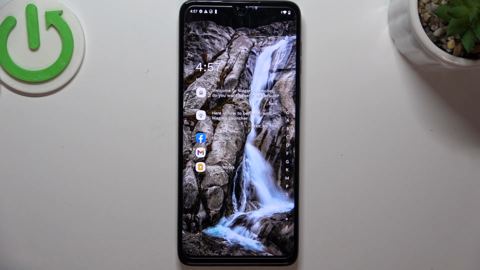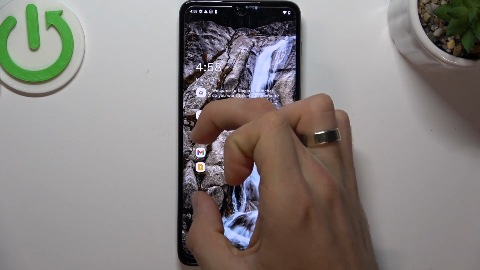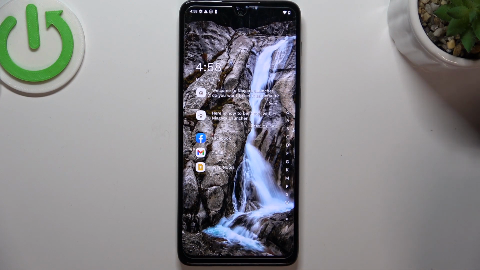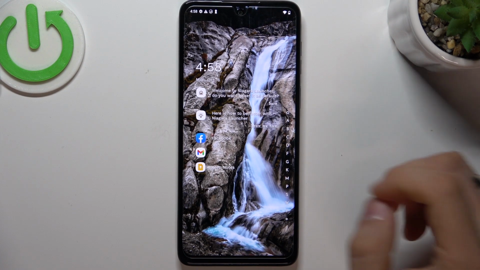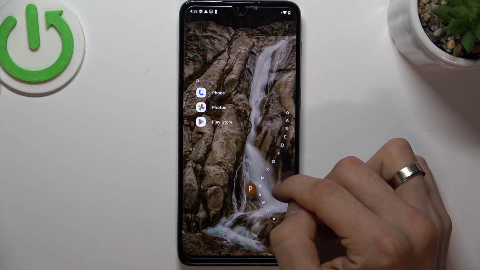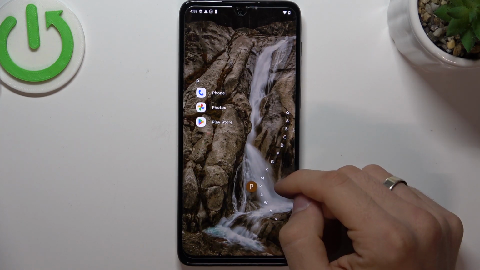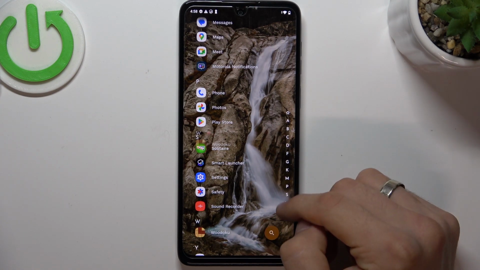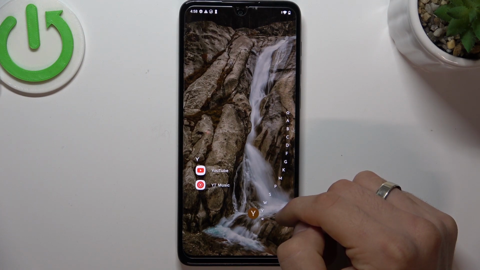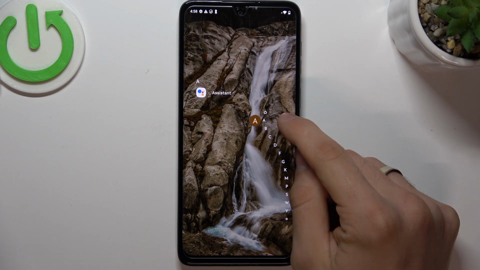It can change the game, because here you can add your favorite apps. That is cool, but any application you want to find, you can find by one move with your finger. So for example, you want to find the Play Store, it is here. You want to find, I don't know, the phone application, it is always here. You want to find YouTube, it is here. You want to find the Google Assistant, so Google here, Assistant is here.